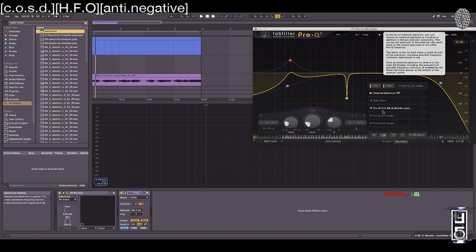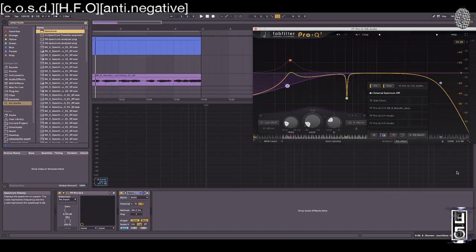I can go and look at these two EQs now in my Pro Q. So you shouldn't have that problem in terms of finding that frequency now. It should be pretty easy. So that's just kind of a big thing.